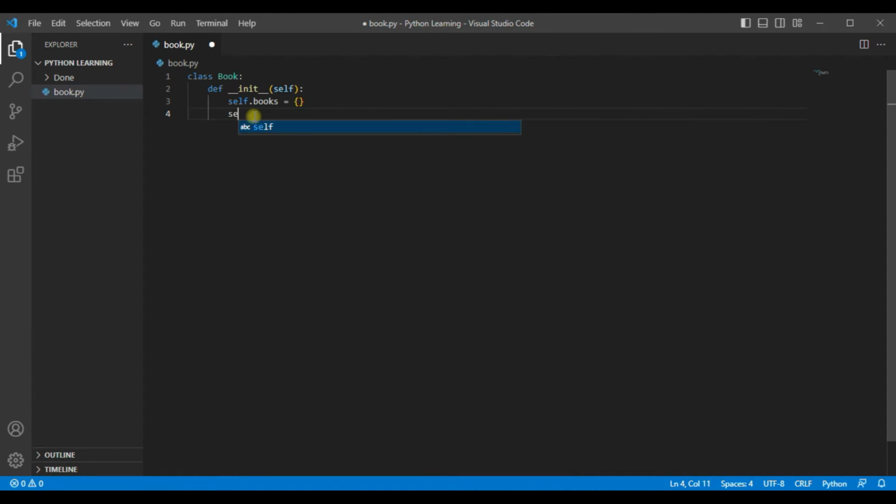The other thing we are going to define is the book itself, self.book. In the book we are going to have, of course, the title. Title is a string. Of course there is the author, which is also a string. And then we have the date published.